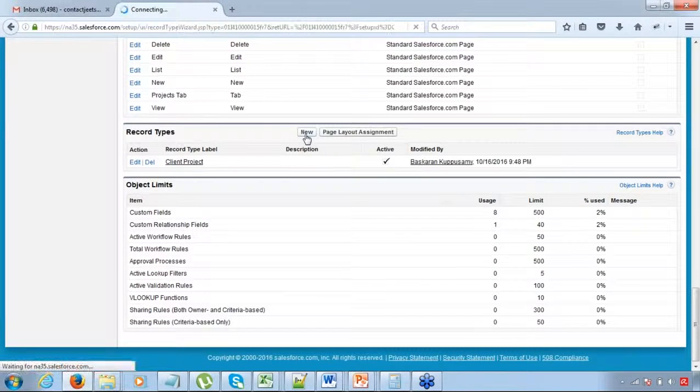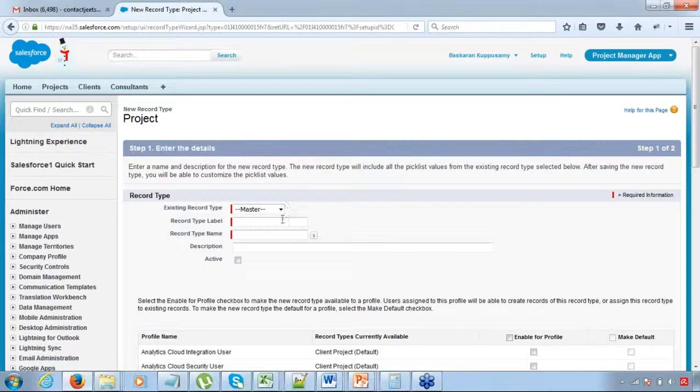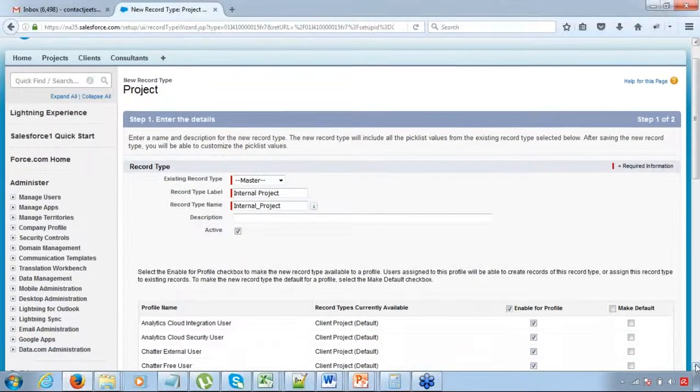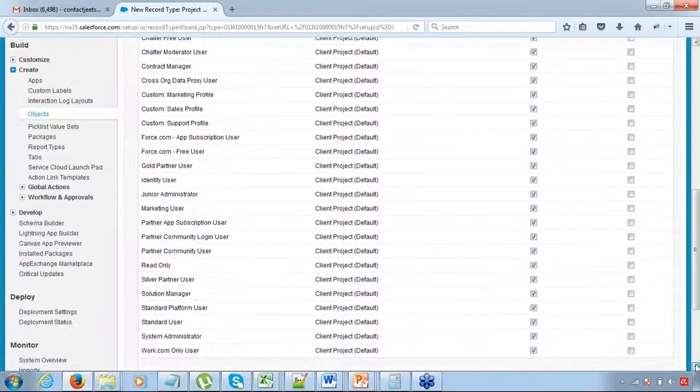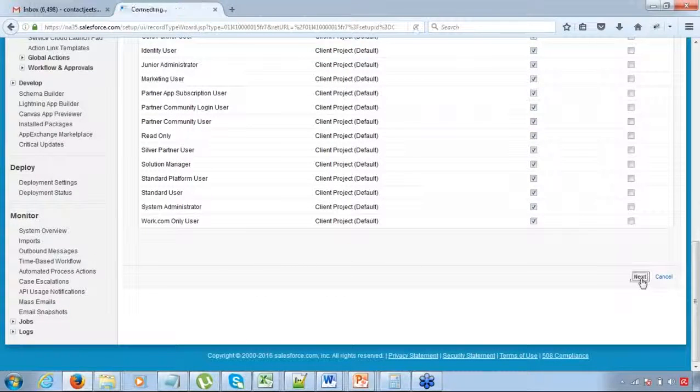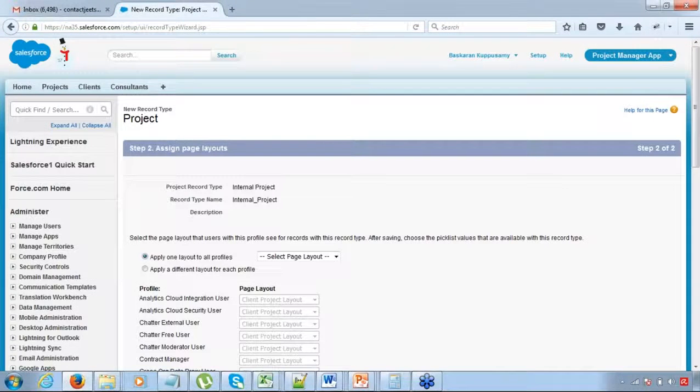Click on new. Internal project. Record type, make it active. Enable for profiles. Click on next. Okay. Which page layout?